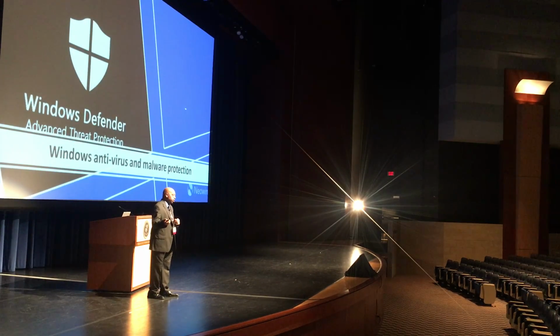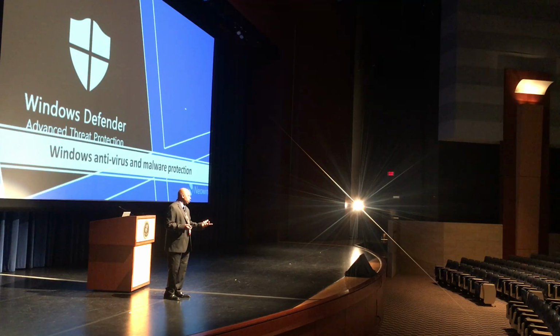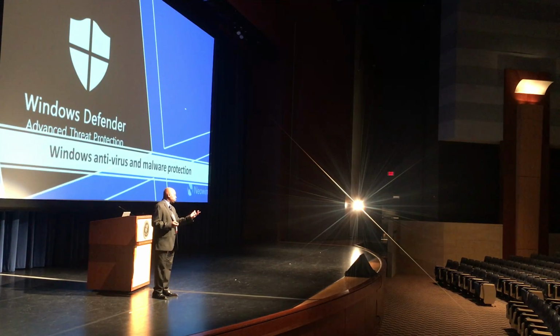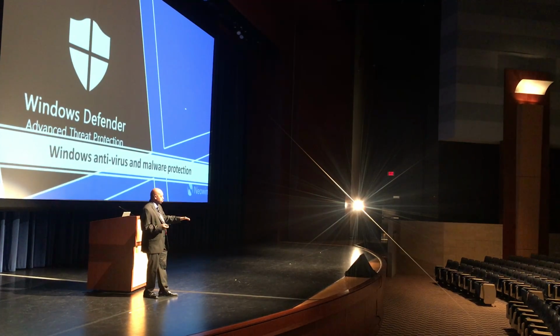What the gentleman over here said is that Microsoft is supporting Windows 7 through 2020. So you're on the 2-year countdown to your software not getting the security updates that you want. So yes, in 2 years you probably will have to switch from Windows 7 to Windows 10. But as far as antivirus software, let's address that real quick. As far as Windows 7 users are concerned, if you're still using 7, you may have to keep that Norton because you don't have Windows Defender.